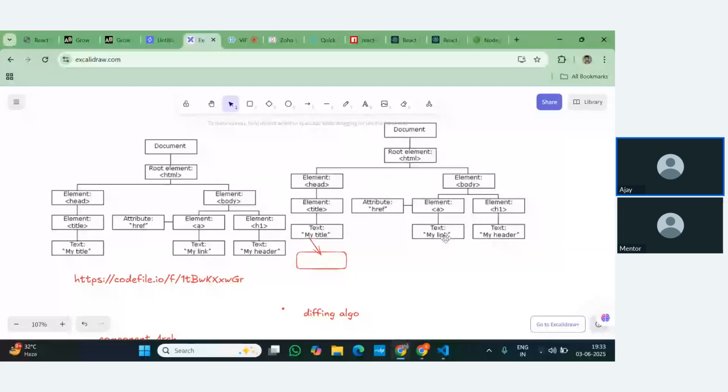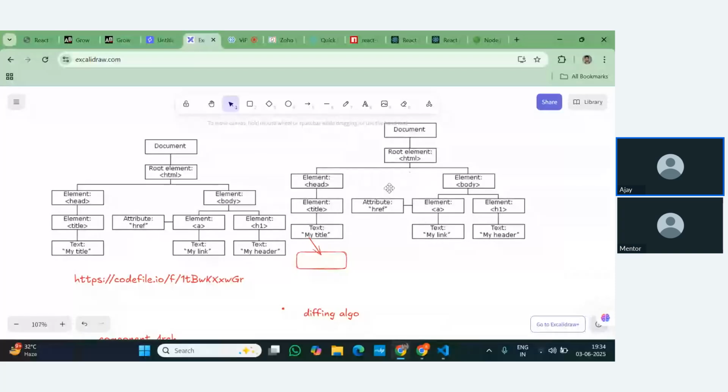So if I talk about how the virtual DOM works in React, first is initial render. What is the meaning of render? When a React component is initially rendered or updated, React constructs a virtual tree like this, which represents the desired component structure.